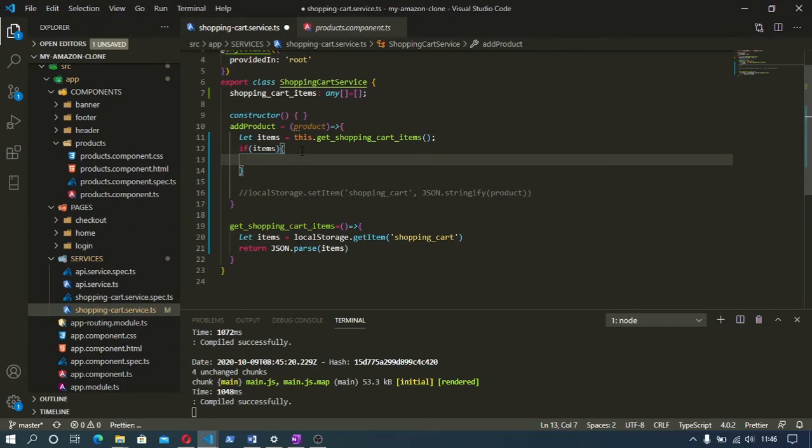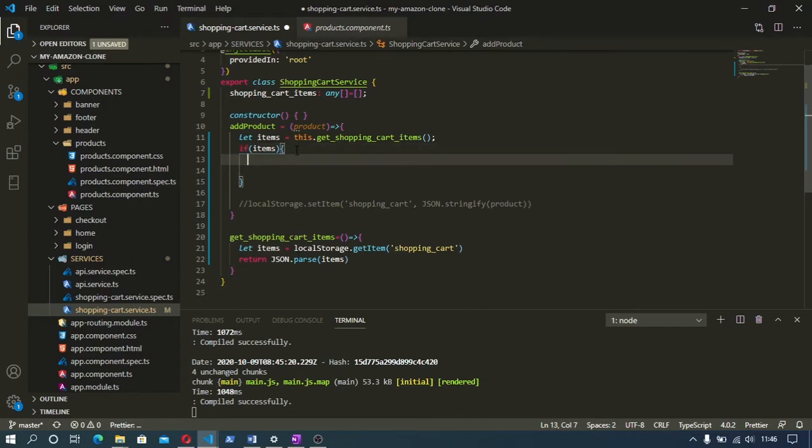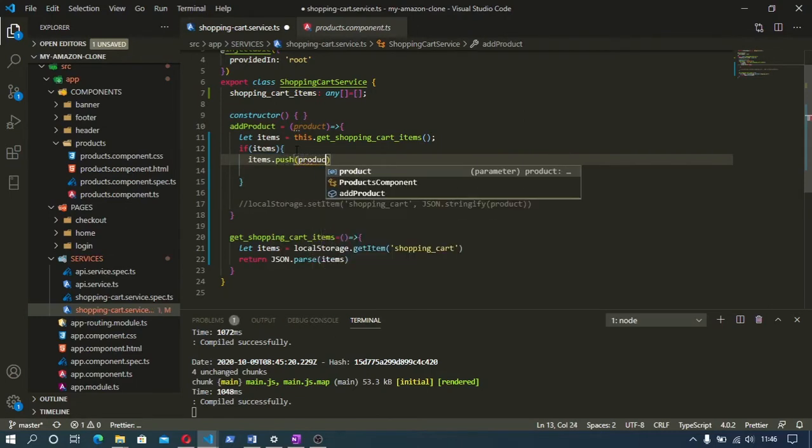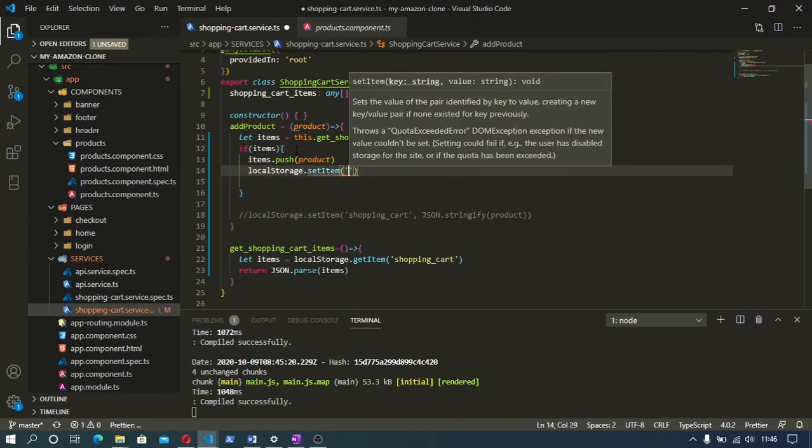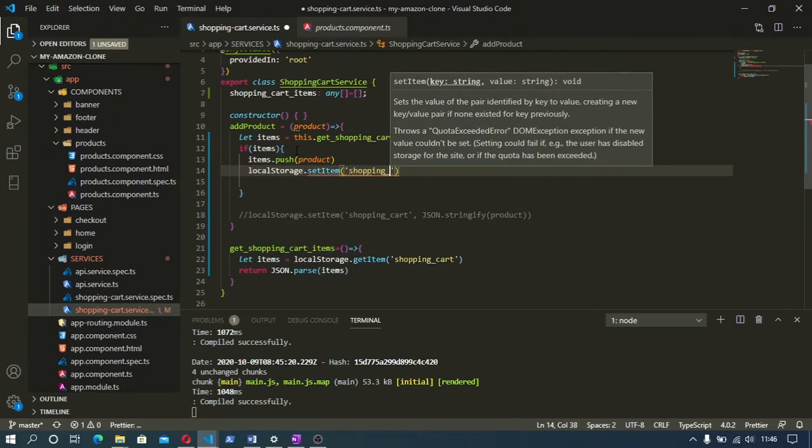Then I'm going to check if this returns anything. If it doesn't, this will return null. So if there is something, I want to do dot push the new product now. Then local storage dot set.